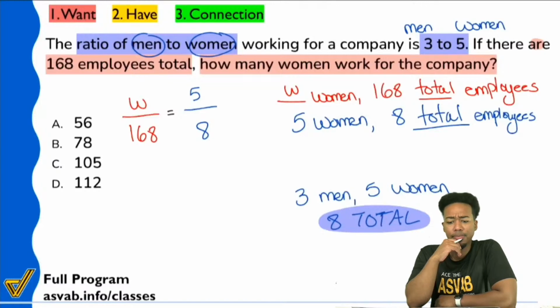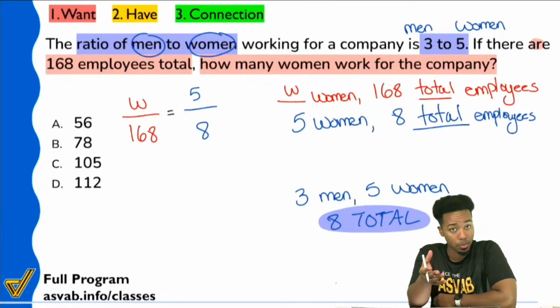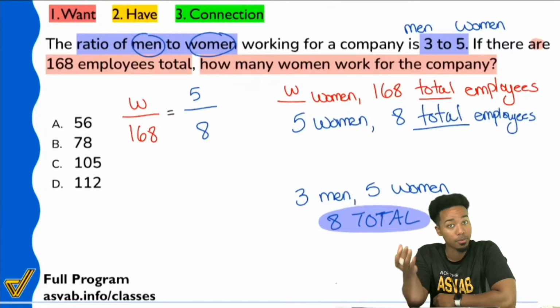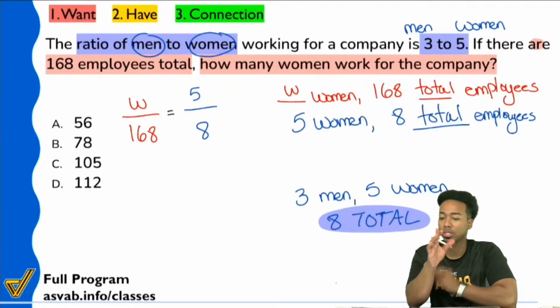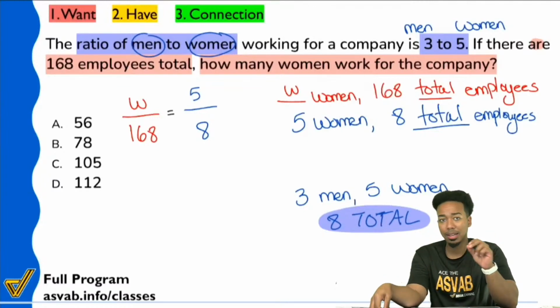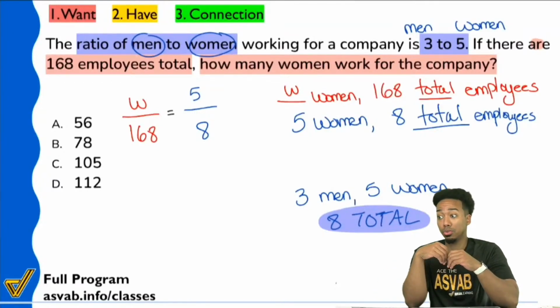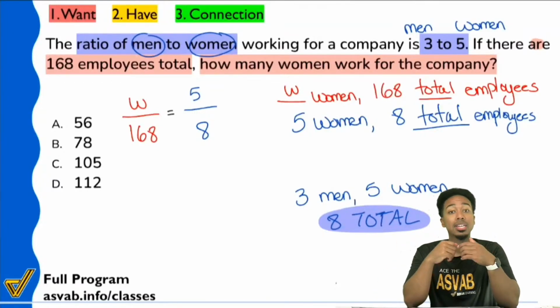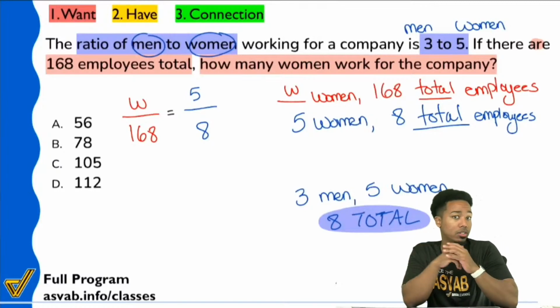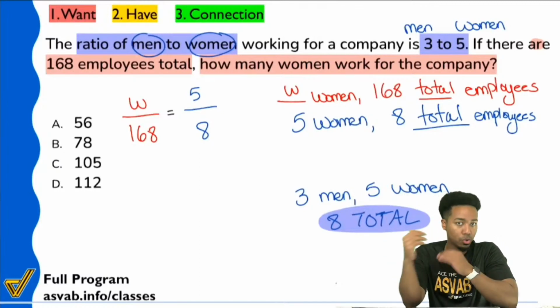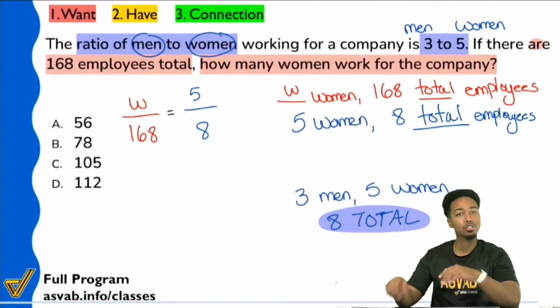And Nayeli, I agree. The hardest part absolutely is making the connections. That's the hardest part. And that's what separates people who fail from people who get to 31. It separates the 31s from the 40s and 50s, separates the 50s from the 90s. It does. Absolutely does. And just remember, everybody, just to make sure that you understand, this is not a binary thing. This is not a you know this or you don't know this. This is a how well do you know this? And it'll show in the score that you get. So let's finish this problem here.